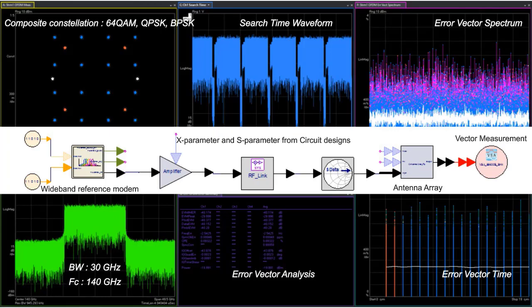This is a snapshot of my 6G system behavioral model and a vector analysis result. As you can see from the spectrum, my prototype system specification is targeted to 140 GHz center frequency, covering up to 30 GHz very wideband width. A generalized OFDM-based wideband modem is developed with the numerology extension from 5G radio and IEEE 802.11 standard. There are three actual hardware design data integrated in this system-level time domain simulation. The RF-Link component shown in the middle of the schematic is used to extract nonlinear characteristics of a D-band power amplifier circuit using X-parameter file. As usual in the front-end design, the filter and the amplifier are next to each other. A wideband analog filter is modeled here, too, by importing measured S-parameters. At the antenna array components, the element pattern files are imported from an electromagnetic simulation software.